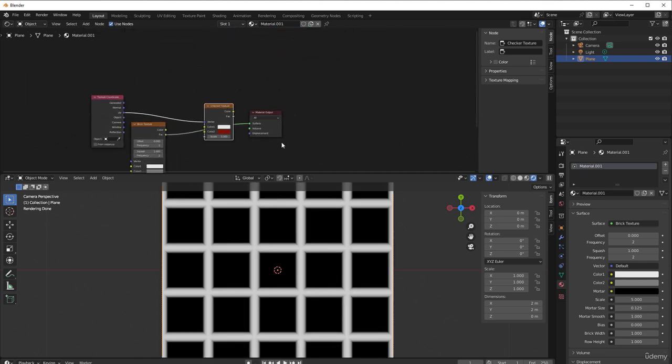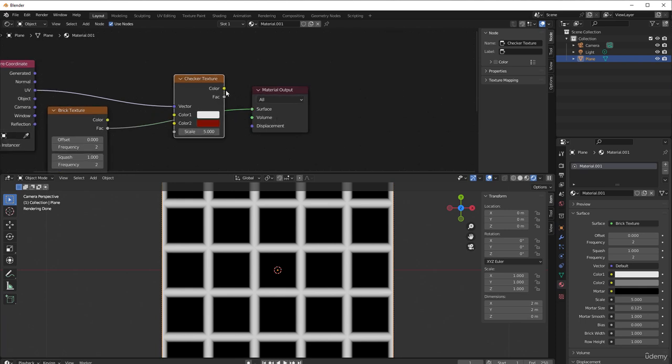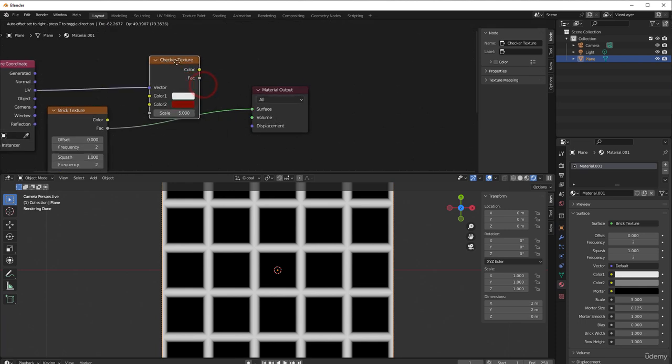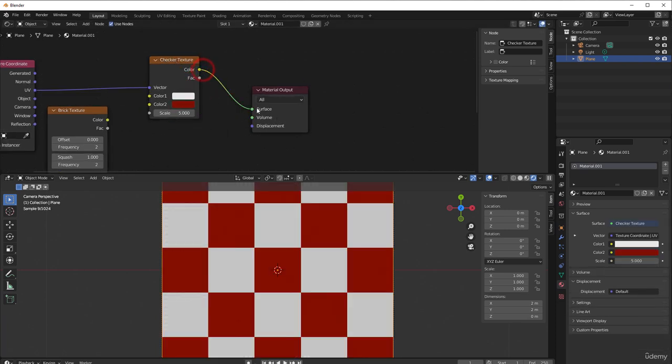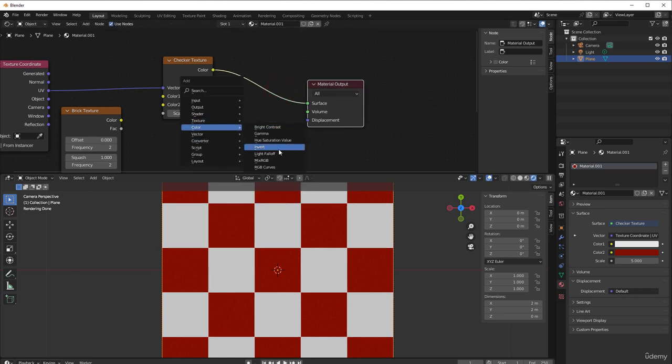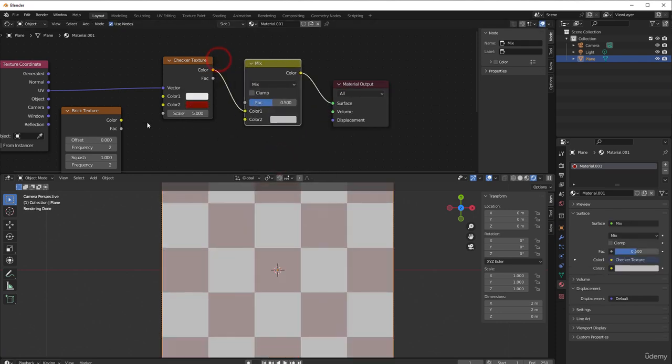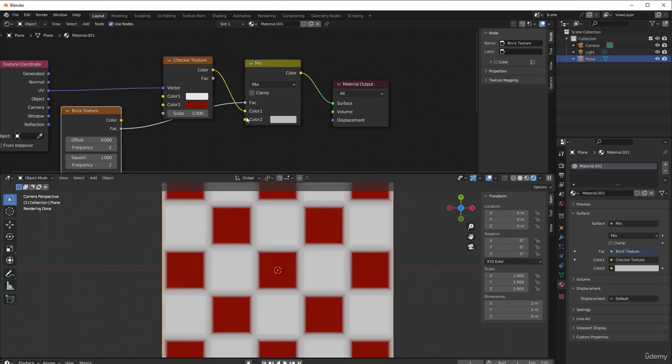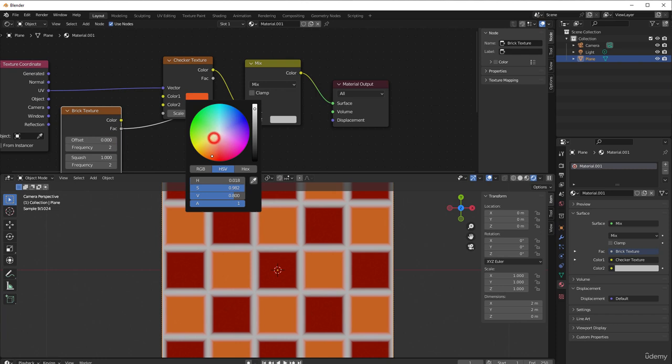Then you can connect that together with your checker texture to make something work with the edges. You can put in a multiply or something else between. So if I take color, Mix RGB, put that in, and put the factor into the factor here, and put that to another color so we can see.